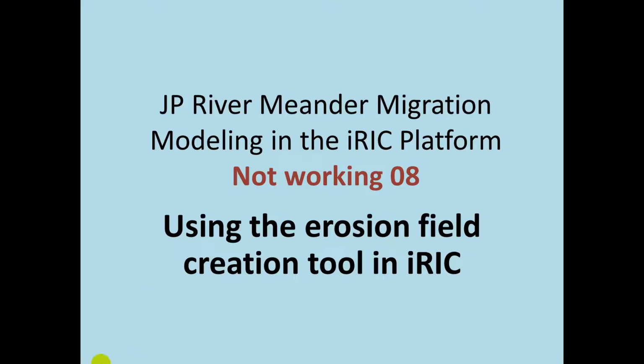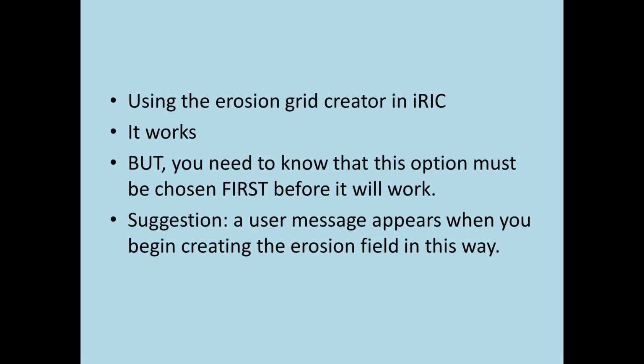So let me show you what's going on. First of all, we're going to use the erosion grid creator in iRIC. The good news is that it works. But the problem is that when you're using this particular way of making an erosion grid, you have to go indicate to the program that you're using it first. If you don't do that, it won't work. And there's nothing that tells you that.